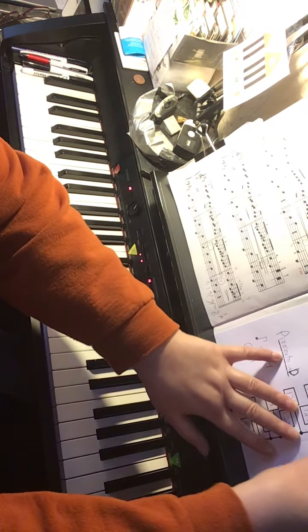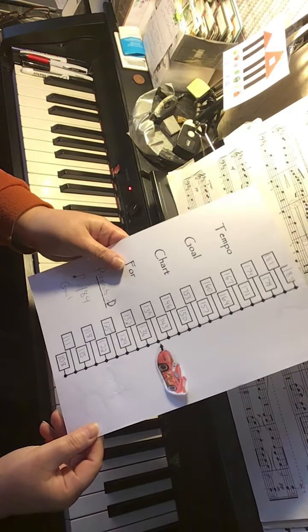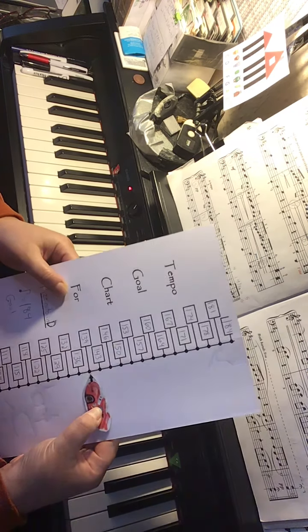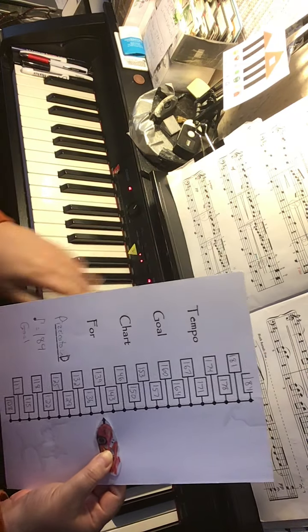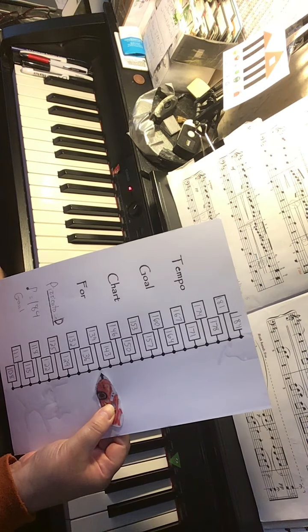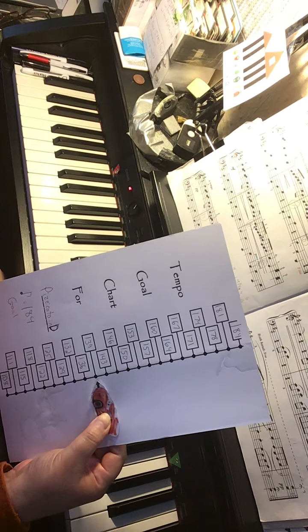Okay, so 139 sounds good. We are halfway there up our metronome markings. Now, what happens if I make a mistake? I'm not going to move Lightning McQueen up if I make a mistake, because what I'm going to have to do is I'm going to have to practice it about three more times to make sure that it wasn't a mistake. It was just a stupid, silly mistake and not something that my fingers were used to playing.